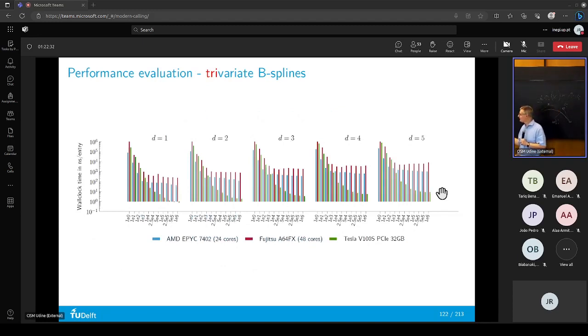We implemented this in Torch, in the C++ version of Torch, and made a Python wrapper with a PyBind wrapper around it. The code, which is the underlying backbone of IGA-Nets, will soon be open source. At the moment I share it with students and collaborators, but it will soon be open source. If you don't care about IGA-Nets but just want a very fast B-spline evaluator in Python or C++, just send me a mail or Google that code and you can use it. At the moment it's still private, not open source, but will be soon.